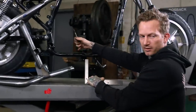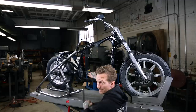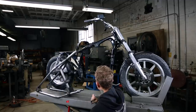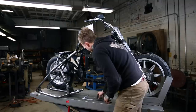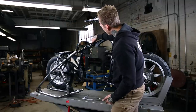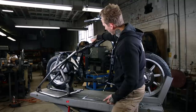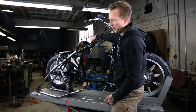And so right here at the 6 inch mark, I just went ahead and did a little scribe. You can go ahead and deepen that. I'll go ahead and do the same thing on the other side. And for the upper mount, we're gonna pull a dimension coming from the rear of the top motor mount bracket, right where it meets the frame, and that's gonna be a 9/16 back on this top tube.